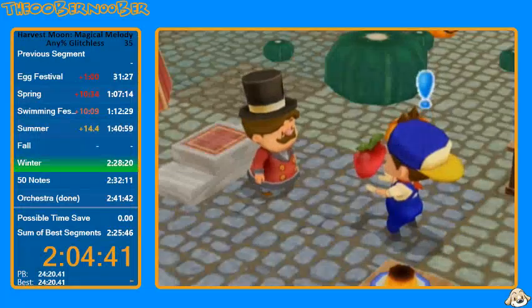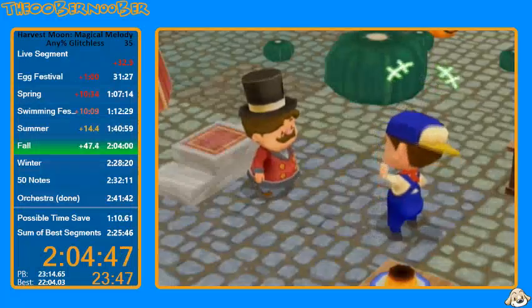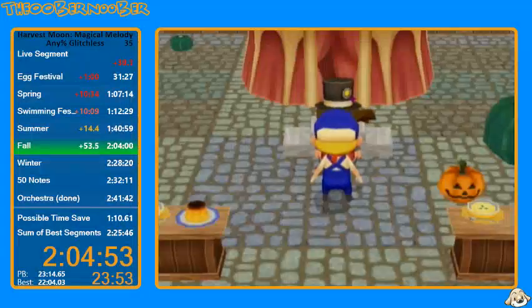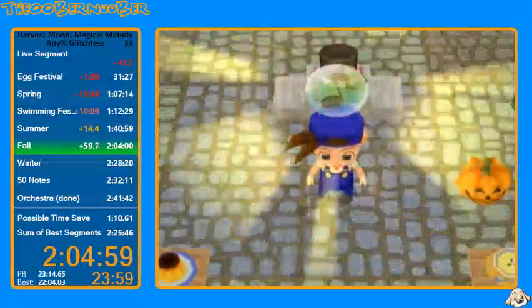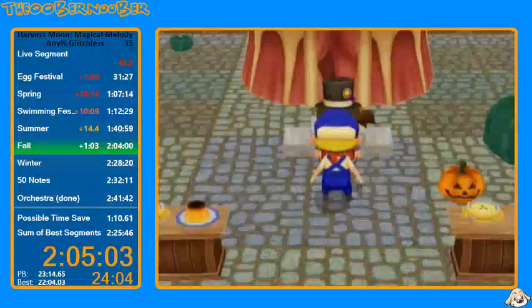But what's my time save? Okay. Oh man, I have no time save in any of the other splits. Well, I have a brief time save in 50 notes. Yeah, 50 notes is going to be a weird split because it's going to be very different to how I do it in Glitched.